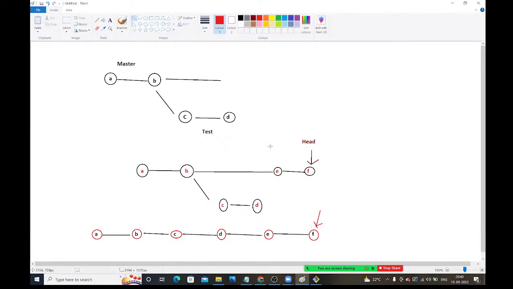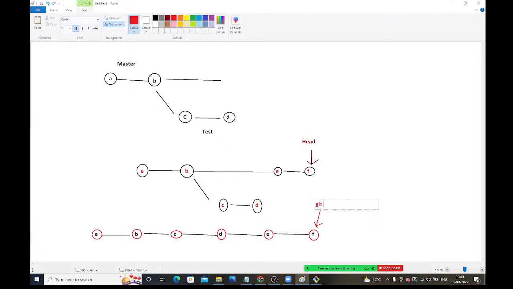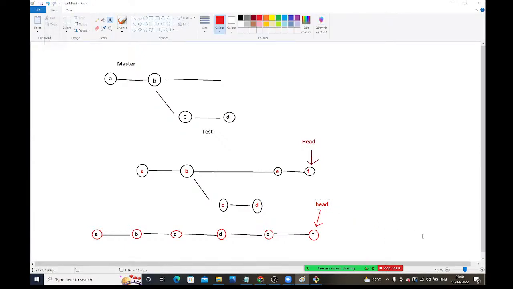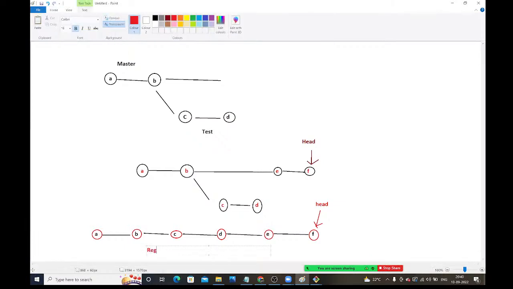If you use git merge, this is what is going to happen. Regular git merge.